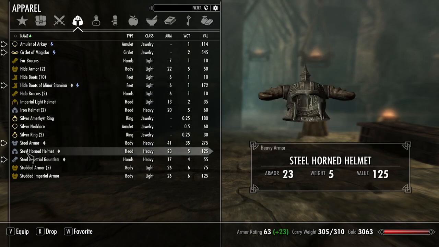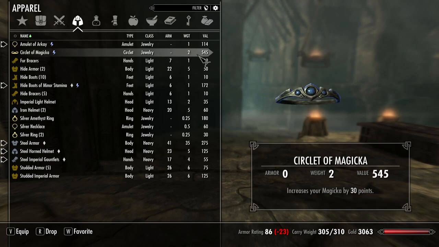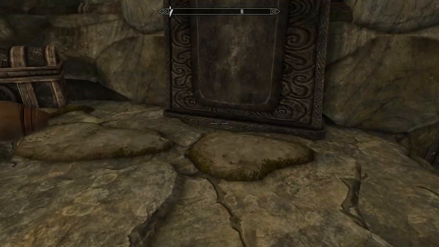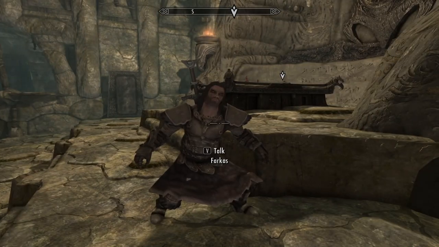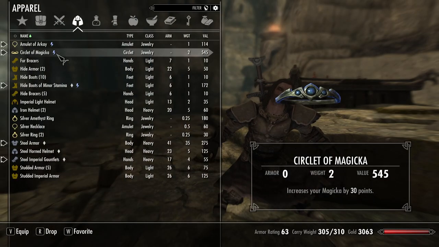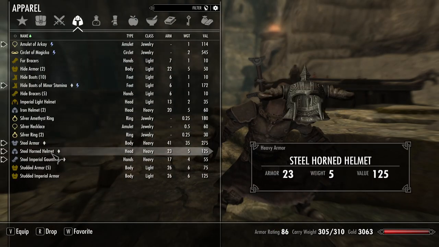ooh, I just took my helmet off? Oh, so either I put on the helmet, which gives me an armor rating of 86, or I put on the circlet of Magicka, holy cow, which reduces my armor rating all the way down to 63. That's a big difference, man. Ooh, I don't know, man. That's a big difference. I mean, these things are going to be taking a big bite out of my health when they hit me, yet I'll have more magic. You know what? I kind of feel like I need the armor. I feel like that's more important. Let me know your thoughts in the comments.